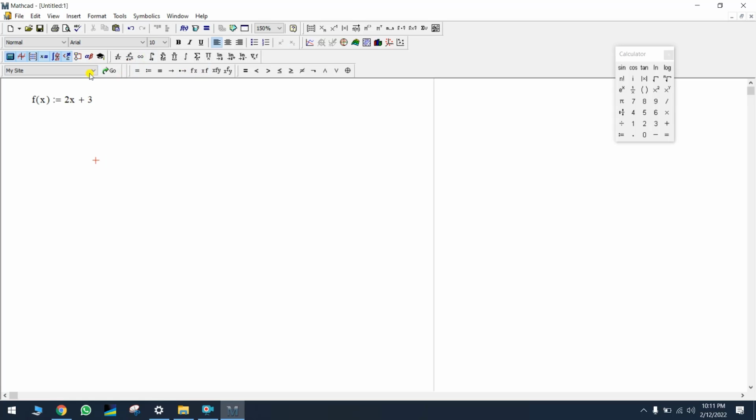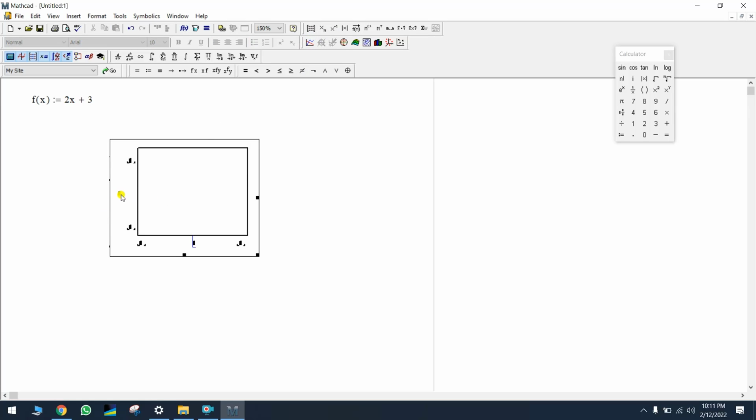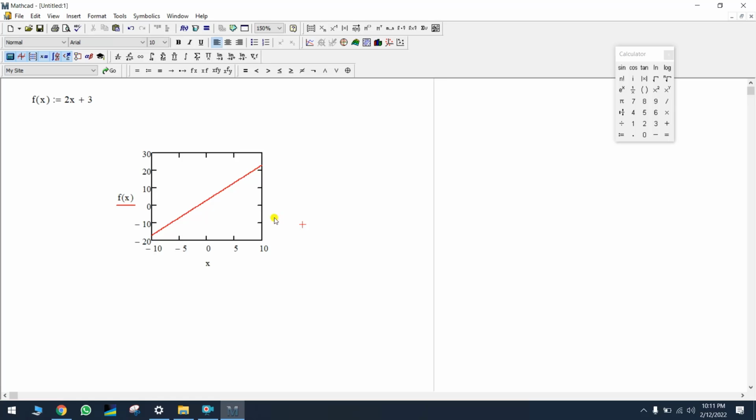If we want to make the graph or plot of this function, here we have this toolbar, and we can use this icon to make the plot. We should write f(x), which means the y coordinate, and this is the x coordinate. Okay, it's clear. It's very easy. Immediately it will give us the plot of this function.